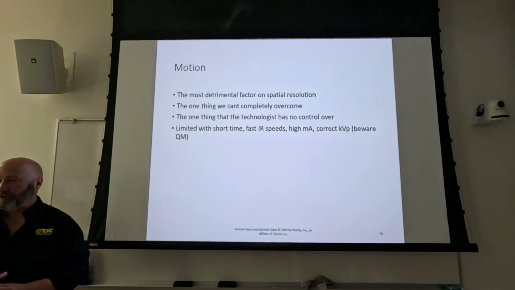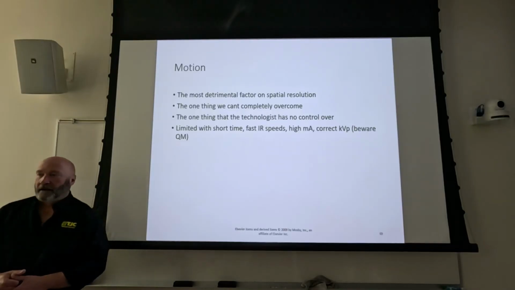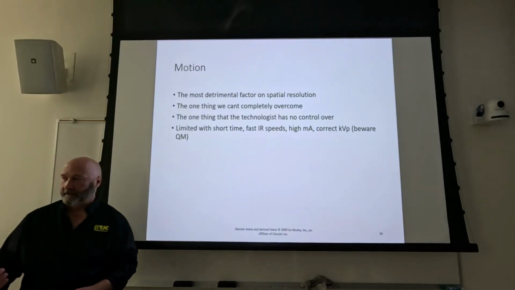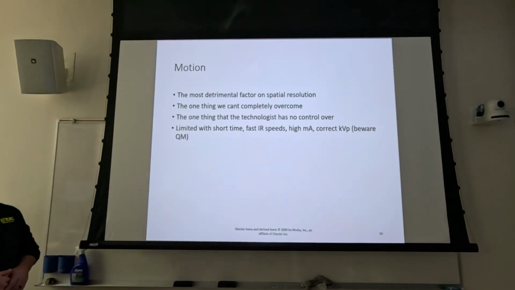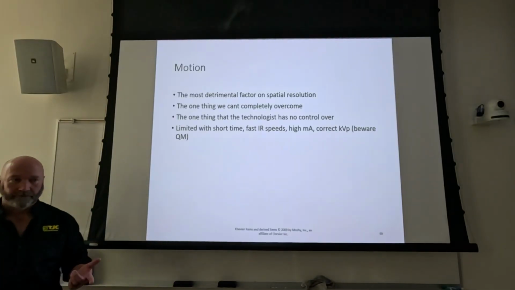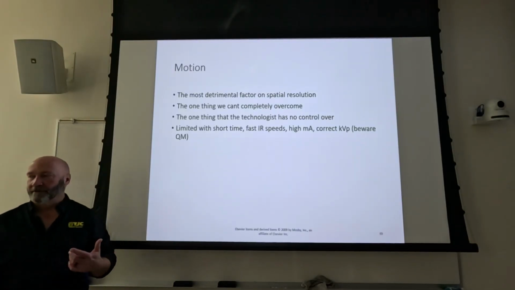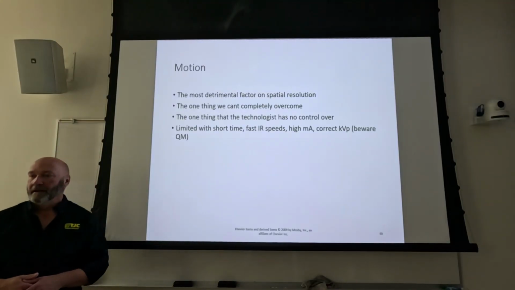Anybody had a patient with Parkinson's that you had to do something on? Sometimes they just can't stop moving, right? So they shake a lot. And kids, everything a kid does is involuntary, pretty much. So there are two different ways that we can control motion. With voluntary motion, it's good instructions, right? Good instructions. Certainly there are some effects with the machine as well, but good instructions primarily.